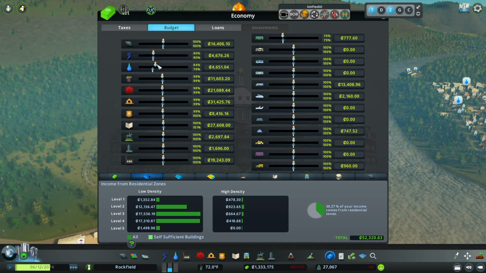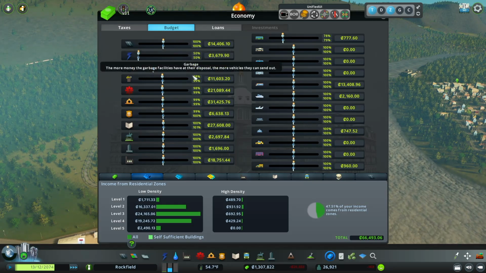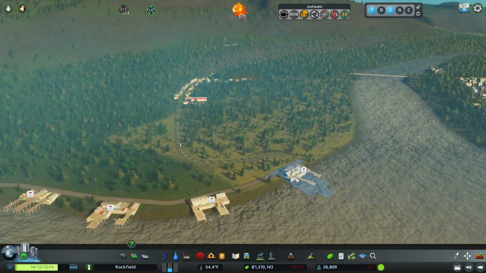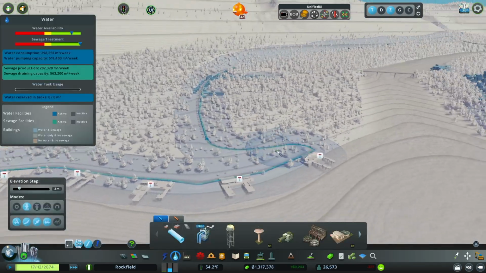Oh, and I realized I just did the power. Silly me. Let's bring that back up to 80. Then we'll bring that down. I really wish you could go in and just type the number instead of using the sliders, because it's very, very finicky no matter how awesome of a mouse that you have. So let's check out the water. We're doing fine there. Okay.